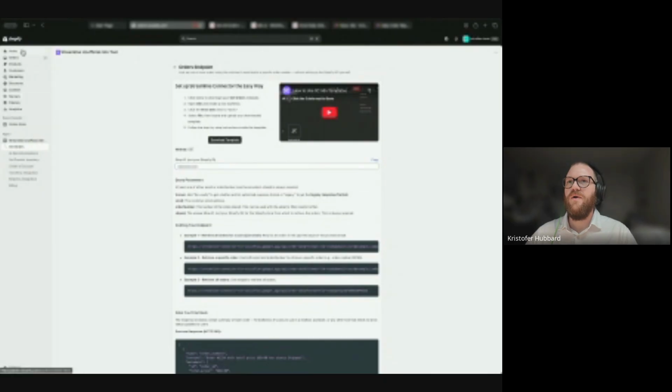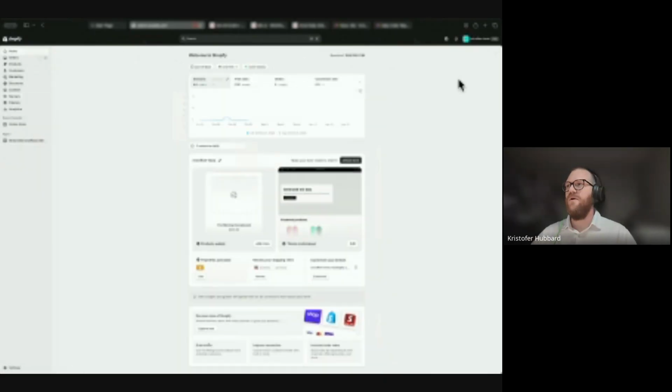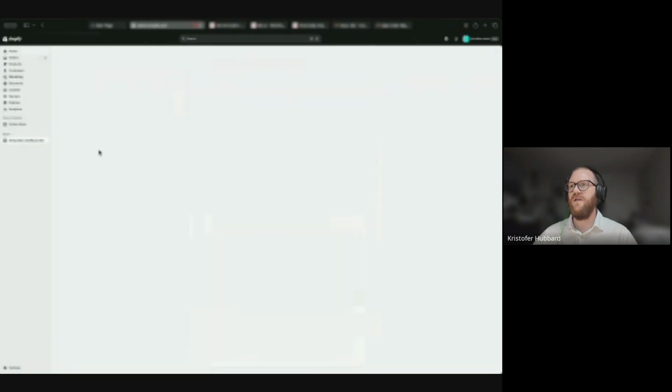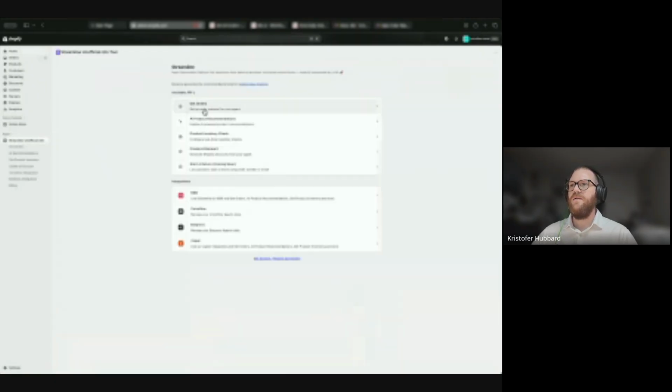Okay, so here we are in a Shopify store. This is our demo store. And we have our Streamline unofficial N8N tool. Here's your dashboard. All of this is, of course, subject to change. It's live and running. Today we're going to be talking about N8N, but we also integrate with BotPress and VoiceFlow and Zapier too.